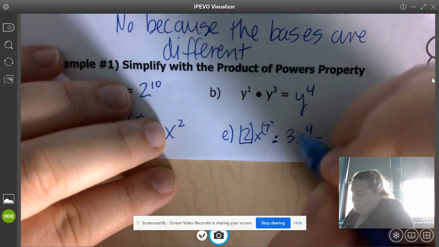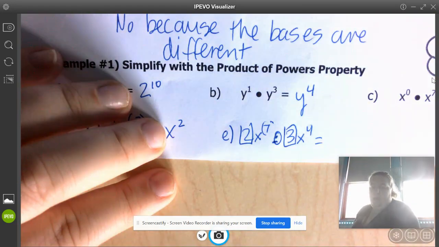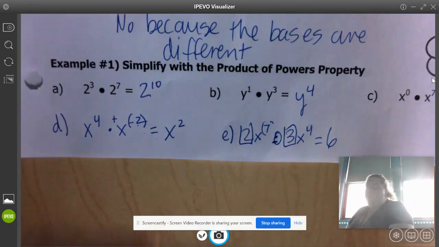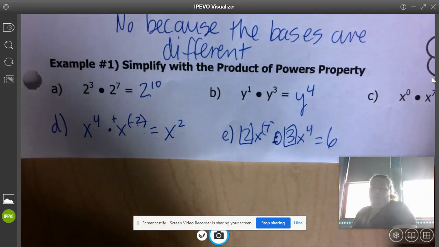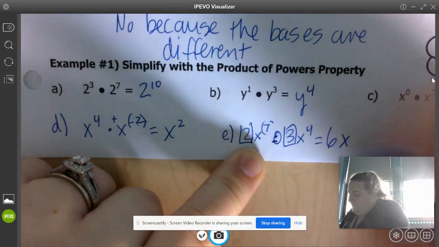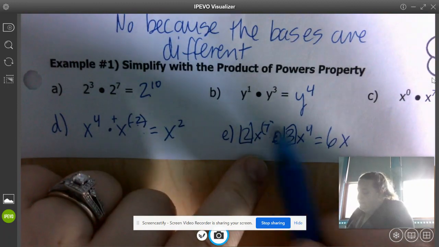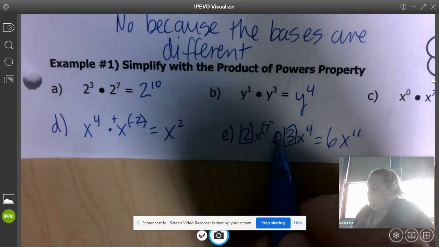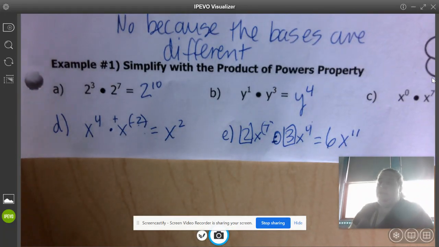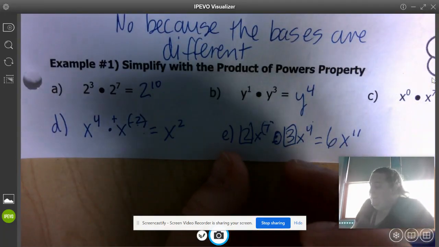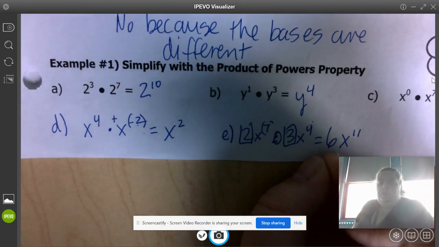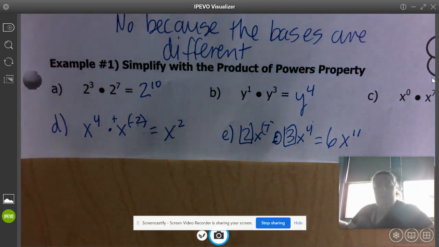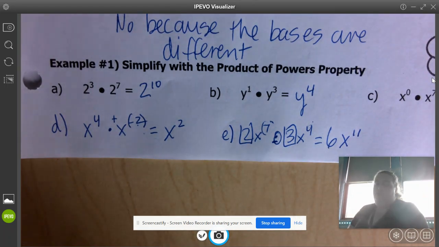So that means I'm going to take 2 and multiply it by 3. That's how I'm going to start, which gives me 6, okay? And then now I'm going to use my product rule to figure out the exponent. So I have my base of x, and I keep my base, add my exponents. Okay. So when you have coefficients, once again, whatever operation you're working with, multiplication, division, whatever one you have, you're going to apply that to your coefficients. With your exponents, you're applying the rule. And if, once again, you need to expand it out, that will probably help you, especially with the coefficients.